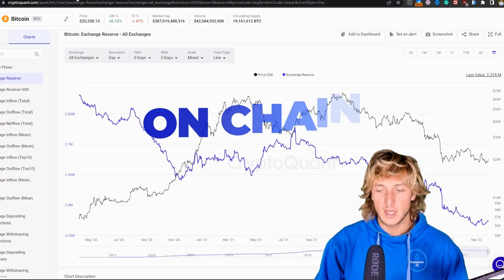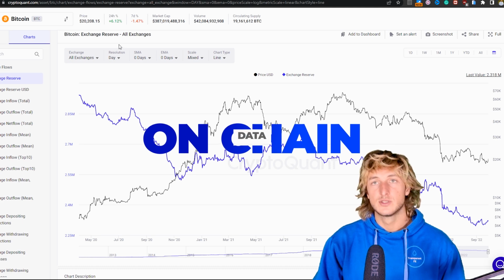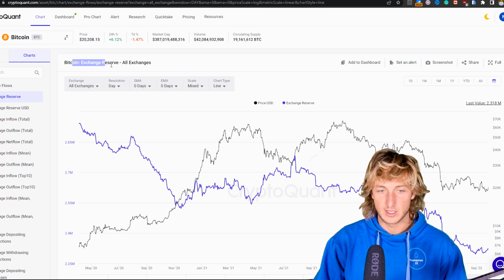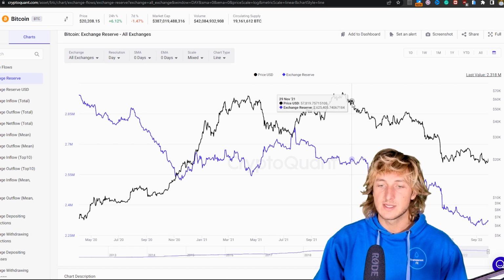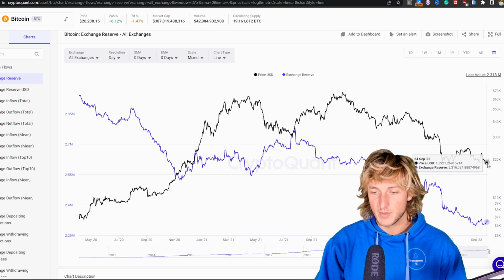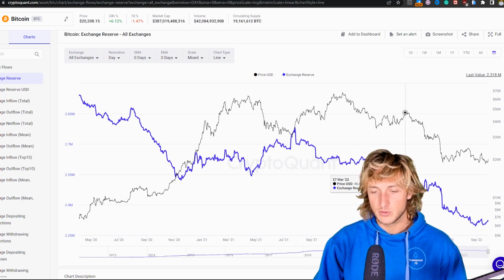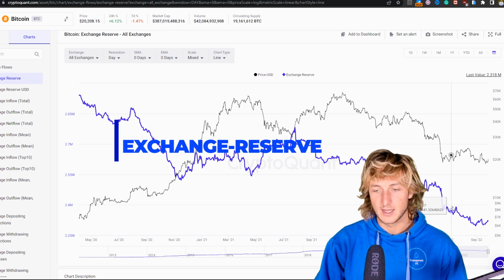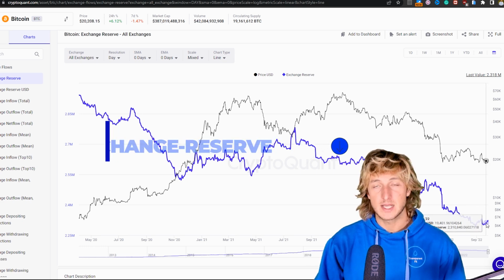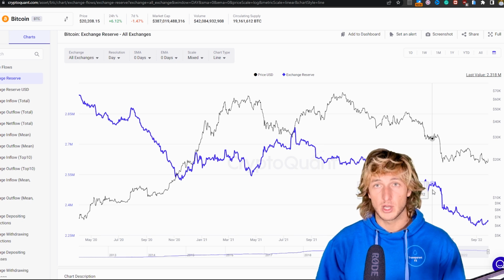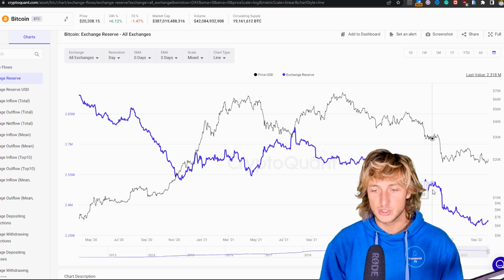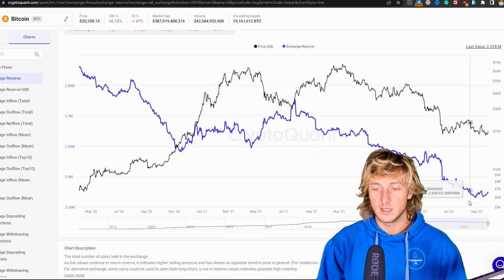Now, if we go and see what we have when it comes to the on-chain data, so how Bitcoins are moving on and off from exchanges by looking at the exchange reserves, what we can see is that the black line is the price, which we know has been dropping since we're currently in a bear market, but the amount of Bitcoins on exchanges, which is the purple line, has been dropping as well. What this indicates is that a massive amount of Bitcoins is getting bought and moved away from exchanges, possibly in cold storage, creating massive illiquidity in the market.